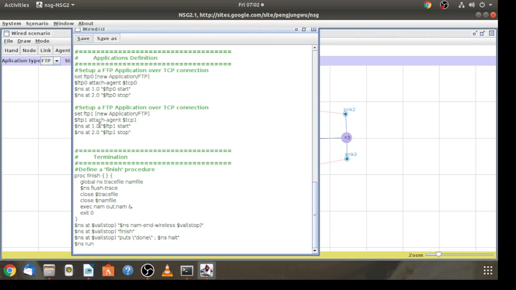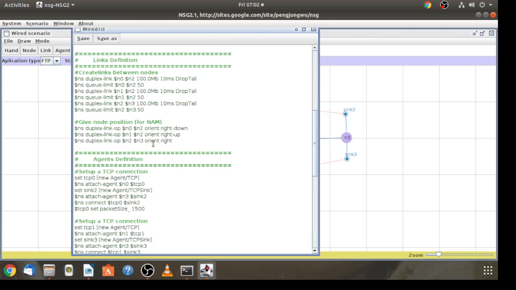Where is it going to start? The start time is 1 and the stop time is 8. I want to make this one as 8. This is the only thing I want to change. Next, I don't want to change anything at this moment. Later we will change the bandwidth. From link 0, that is node 0 to node 2, it is 100 Mbps and the queue size is 50. Then N1 to N2 is 100 Mbps, and the queue is 50. All are default, the same thing. Next time I want to change this. At present I don't want to do anything.